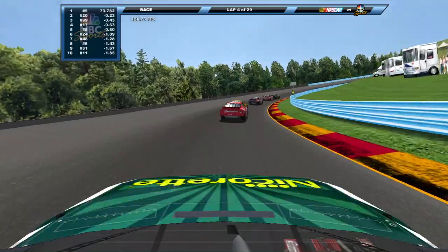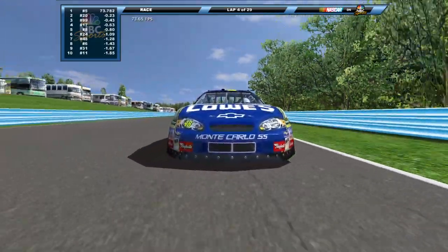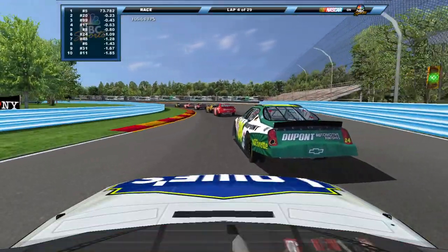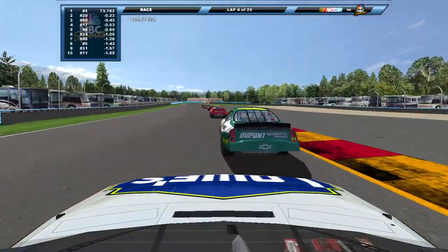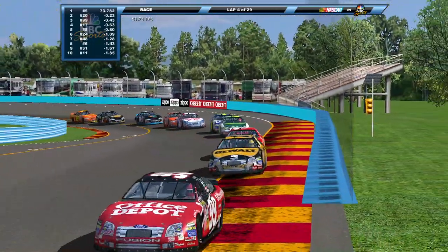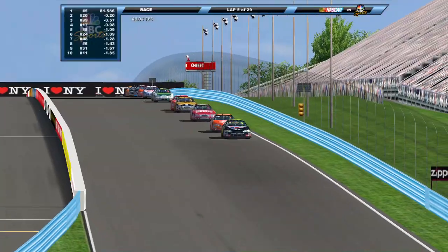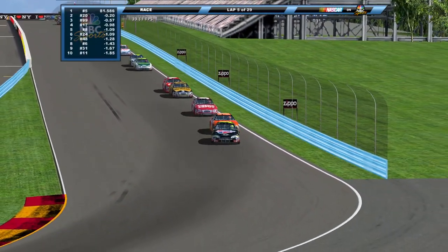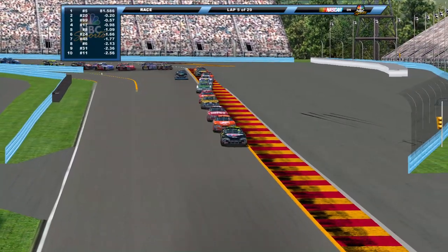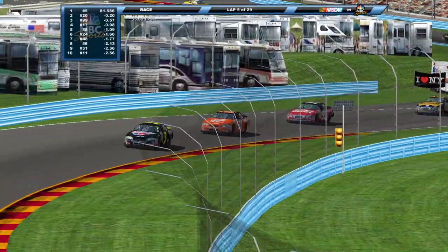Look at that huge line of cars in front of him. Now riding with Jeff Gordon, who seems to always be up front here at this racetrack. Jimmy Johnson also seems pretty good at road racing. Johnson looking to make a move underneath Jeff Gordon entering the final left-hand corner — unable to make it work. Out of the final turn, Kyle Busch and Tony Stewart still one-two with Carl Edwards lurking in P3. Stewart overdrives into turn one, takes a wider line — that's going to cost him some ground.